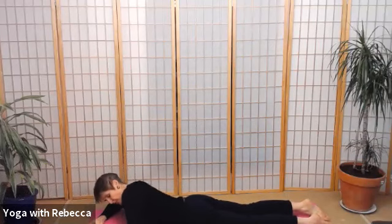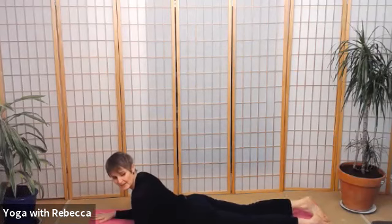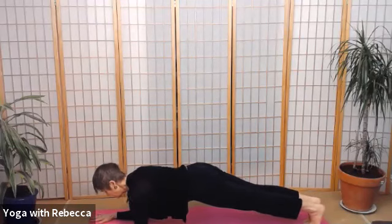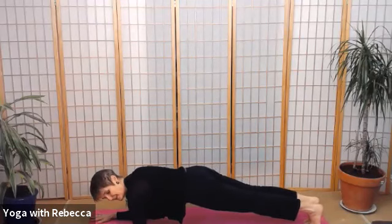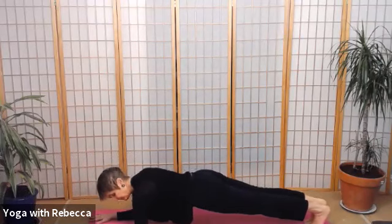And then bringing your elbows underneath your shoulders, palms facing down, curl your toes under. And lift yourself back up into that forearm plank and take a few breaths. Breathe here. Nice and strong, nice and resolute. Drawing everything in towards the navel, everything in towards the midline.